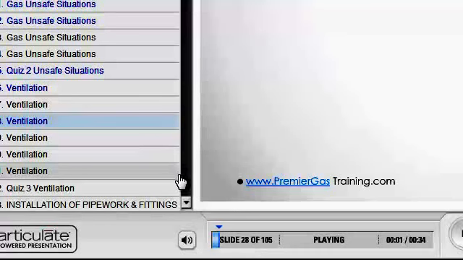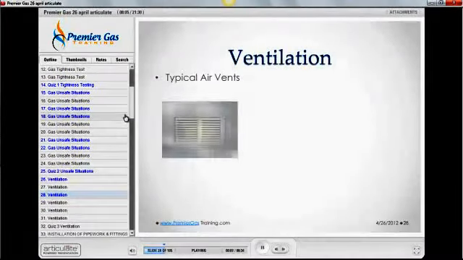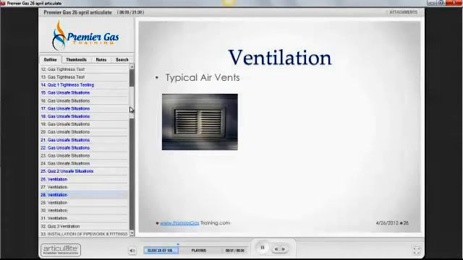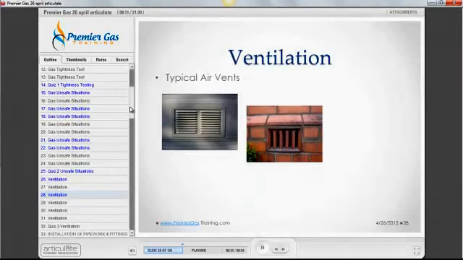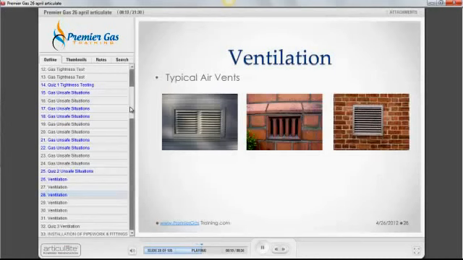You can either just let the slides pass on in their own time, which is probably best, or you can actually pick, if you have your own menu here, and you can just pick any section you want. New students going through the ACS haven't seen a lot of air vents. Now they're getting actual examples interactively coming up on the actual slides. So when they do the ACS, they're going to have some idea of what air vents look like, with different examples.